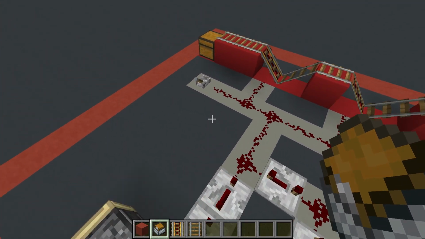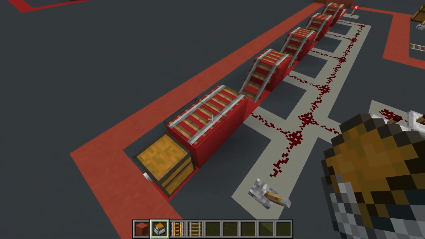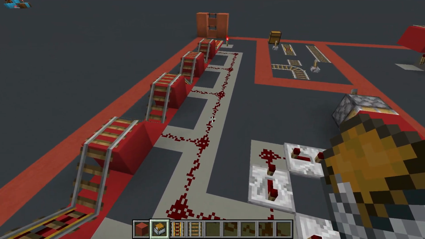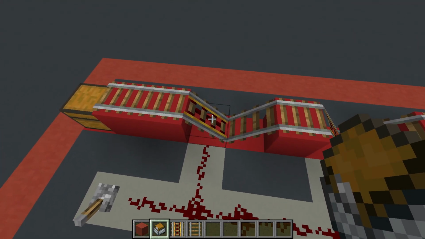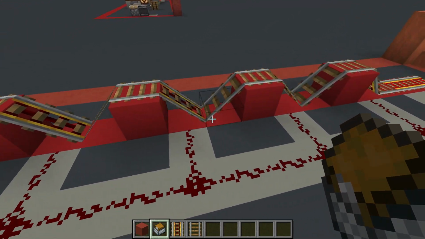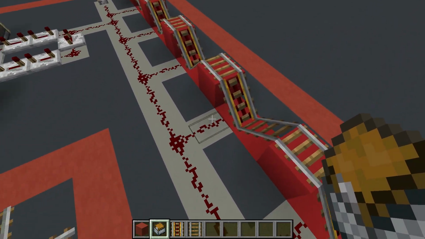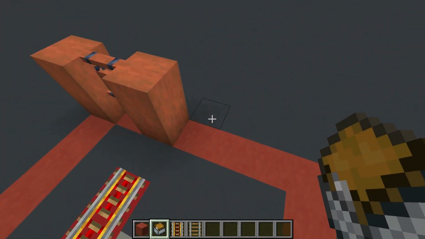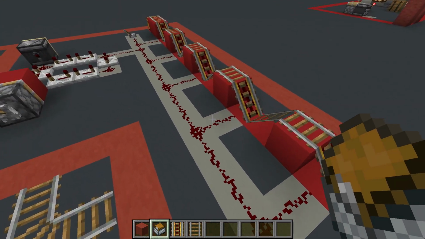The pushing mechanism. Alright, so the first thing I thought of when it came to the stack is that we're going to need a way to load the minecarts onto the stack. So I created this little system here where it's the same thing and we just tile it and move it down. So we can make this as long as we want to.